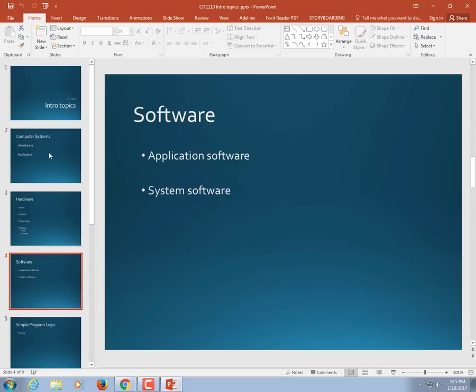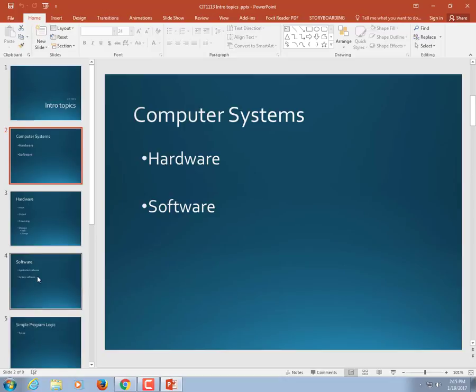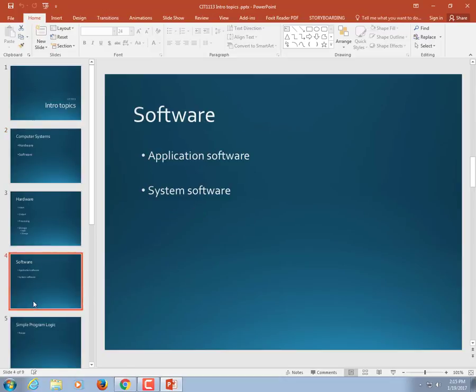So software, that's the other component of computer systems. You have all these pieces of metal and silicon and glass. You have to have software that runs them. What's the software? It's just programs, like what we are going to write, except considerably more complicated for the most part.